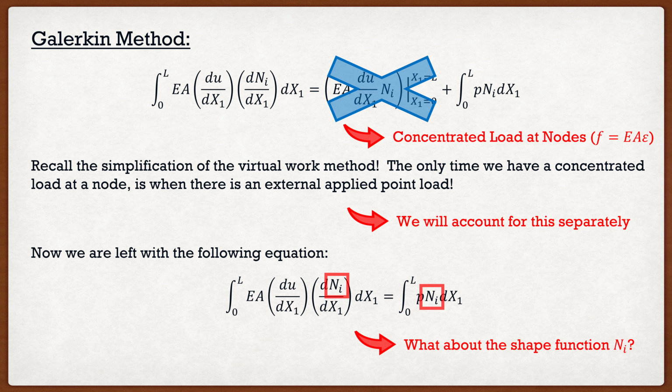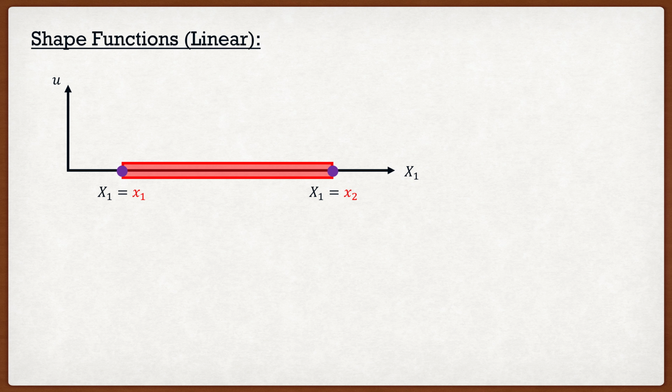Well, as you are going to see, the shape function can vary depending on the geometric order of the element. You are going to hear that term a lot, geometric order, because the geometric order is related to the shape function that we assume. So if I have an element where the left-hand node is located at a distance x1 and the right-hand node is located at a distance x2, what we are trying to get are these nodal displacements, u1 as well as u2. But keep in mind that once we know those nodal displacements, we are going to use them to approximate the displacement within the element.